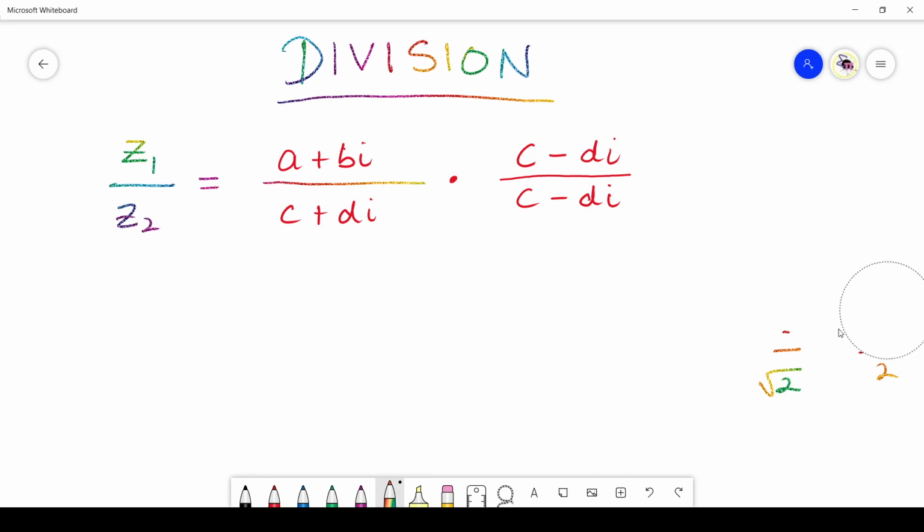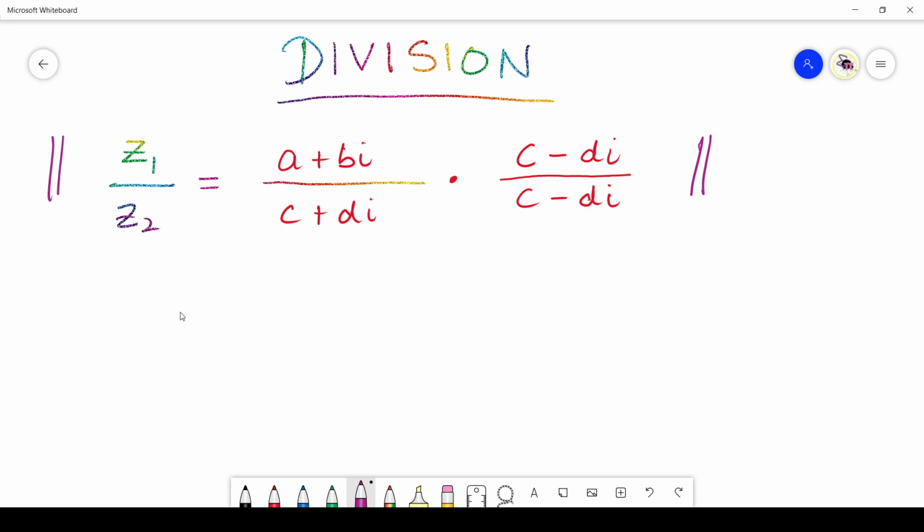You just have to observe what's on your denominator, and in this instance, you multiply by the complex conjugate top and bottom. So that's what the rule looks like for those of you who really love to memorize rules. But honestly, if you had to memorize all the rules in the world for math, I think your brain would be fully loaded. It's always best to understand the concept behind it.